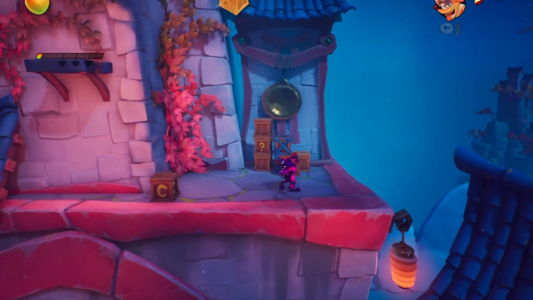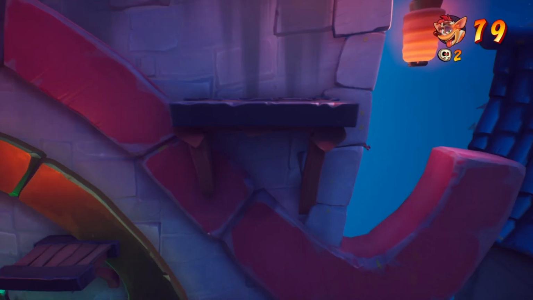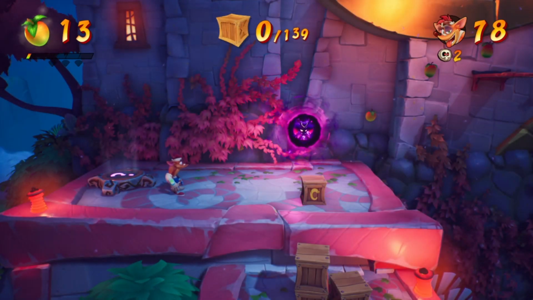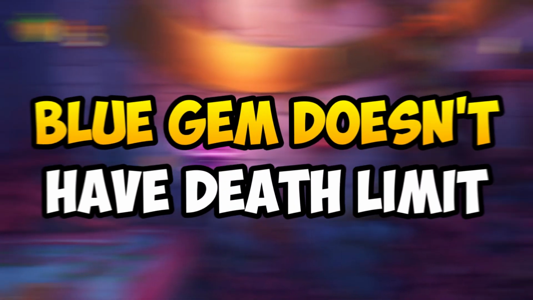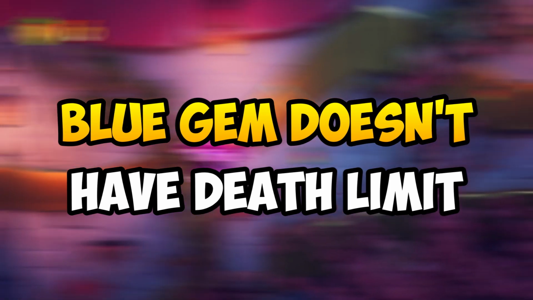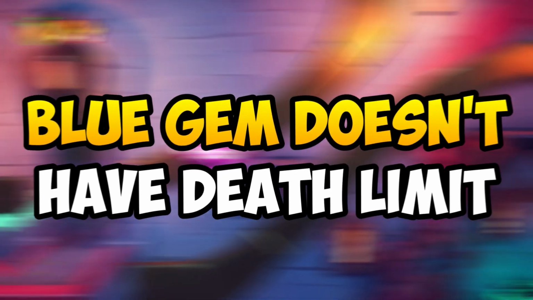And also, if you somehow destroy any crates by mistake, just simply kill yourself and restart from the bonus stage once more. This trick makes things so much easier to get the blue gem, as the requirement for the blue gem doesn't have a death limit, which means you can die and restart as many times as you like.